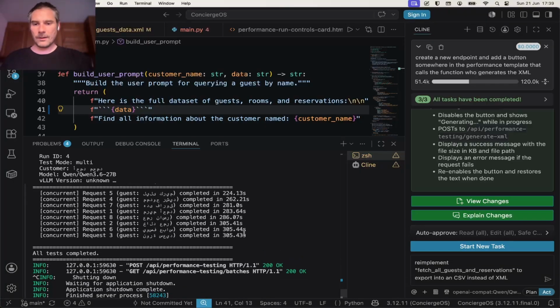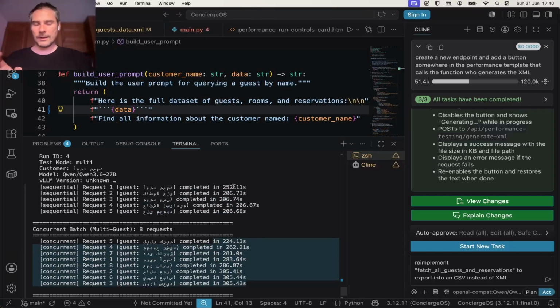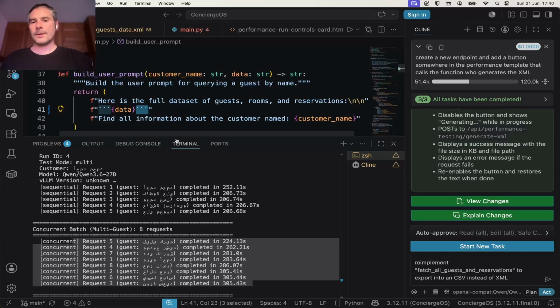The results came in and it is quite interesting. By adding these special characters, we have managed to keep it in the context and we have managed to narrow significantly the delta between the slowest and the fastest response, and all of them seem to be very grouped. Now, the next idea is to re-implement and use a CSV instead of an XML, but we will still keep the special characters to be very specific about which is the data and which is the prompt.